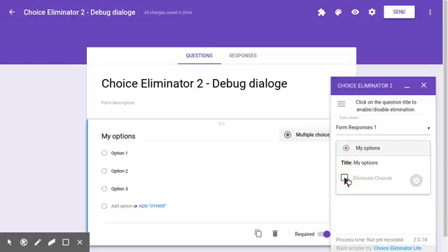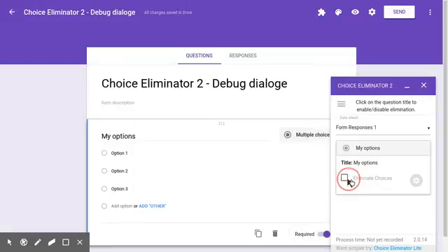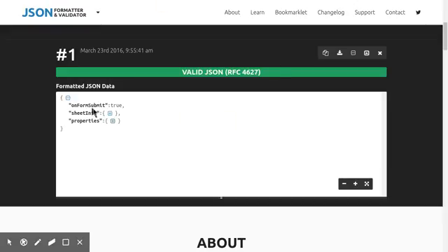If there are no checkboxes checked, and I go here, you'll see that the OnForm Submit is now false. And hit close, re-enable it, go back here, Control F.